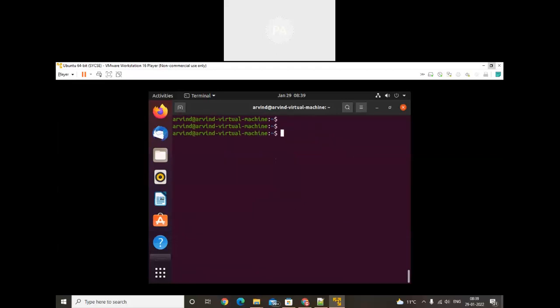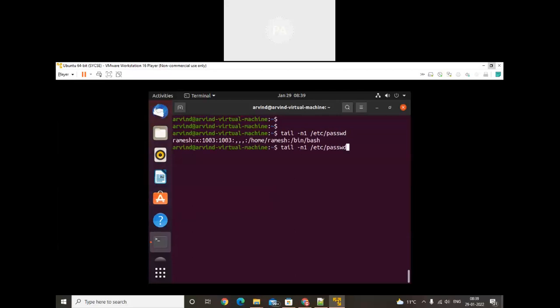Let's check, so by using the tail command, tail /etc, first of all we'll check the passwd file. See, the particular Ramesh user has been added. Now we'll check the group file. Network, no, that network is not needed, we need testing. Testing is all there. So inside this, what has happened to this particular user? It has been added. The name of the user will be added.